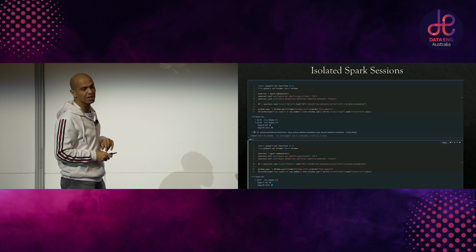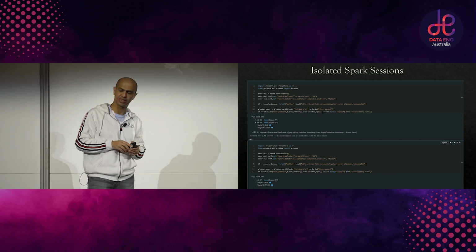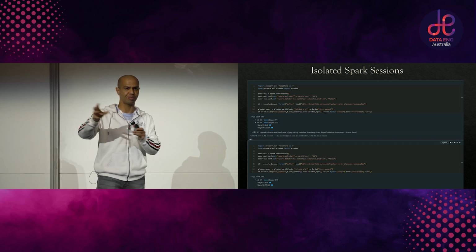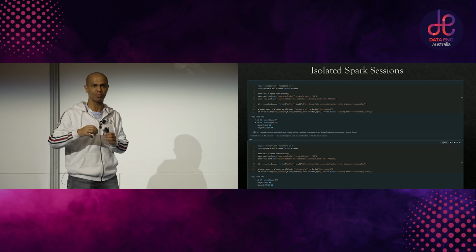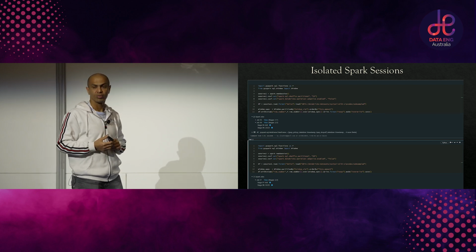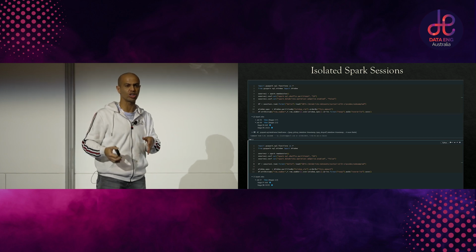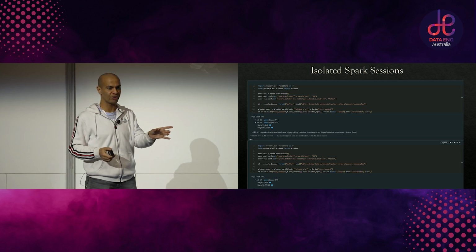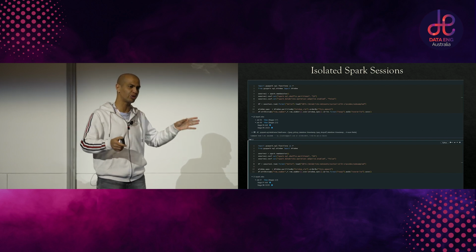Maybe the last thing here is a not very common use case. You will have a Spark session or Spark variable, spark.read, this kind of thing. You can actually create multiple sessions in the same application, and every one of them can have different config values. Sometimes you will have a very big cluster running multiple jobs concurrently, or even shared among multiple users. For example, user X would like to have a certain config value of 2, and the other would like to use 10 because they have different types of workloads.